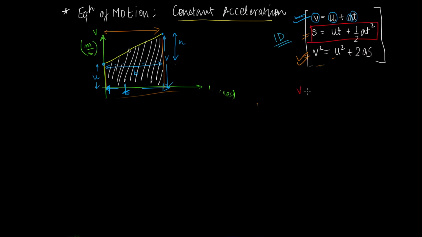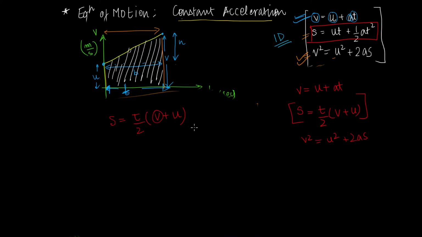So we know v equals u plus at. We also know s equals t by 2 times v plus u. We have also figured out that v squared equals u squared plus 2as. Now it just comes down to using these three equations to get the one drawn in red. So let's choose this equation to work with: s equals t by 2 times v plus u. What we do now is eliminate v. The way we do that is to use this information for v and substitute it there.